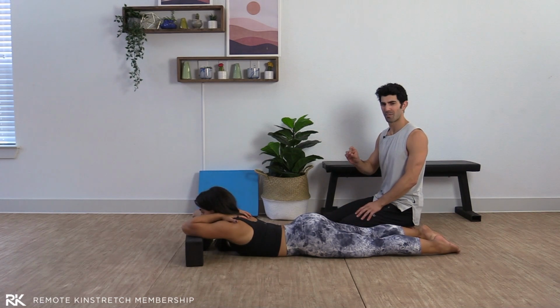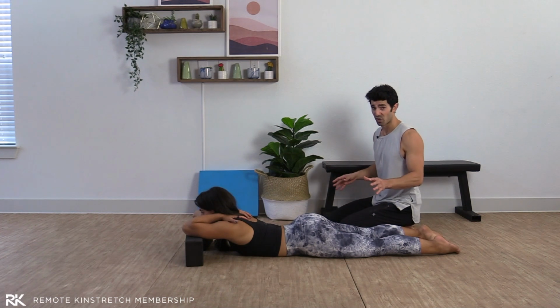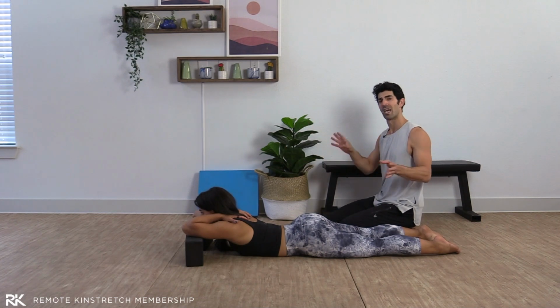So with that in mind, next up, we've gotta talk about our scapula. A lot of scapula involvement in the L-sit, in my opinion, is the biggest need after that straight leg hip flexion. Please have a seat, let's chat.